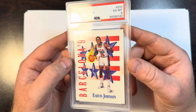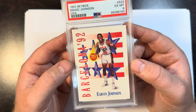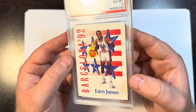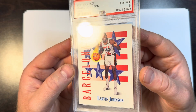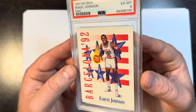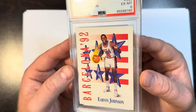This is the Barcelona. They got a 6. Again, it's nicely centered. You got the white corners and white edges. It looks pretty solid, and it's pretty vibrant white. You can tell it's packed fresh, but we all know that doesn't necessarily matter because surface imperfections can be prevalent right straight out of the factory.